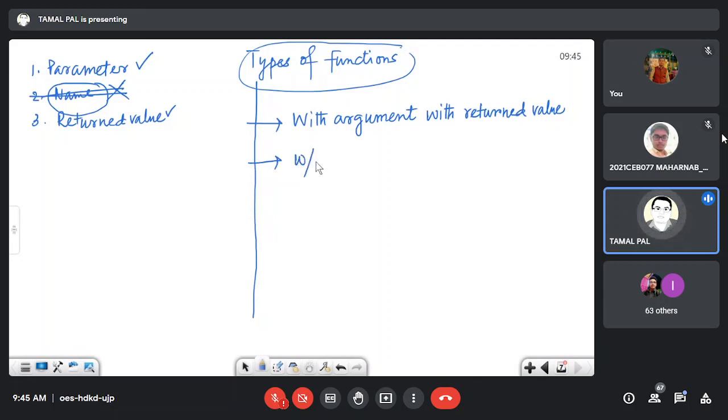Then without argument, with return value.